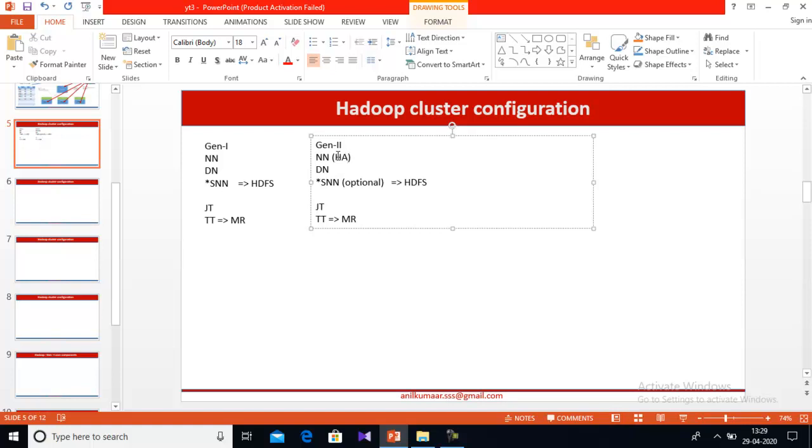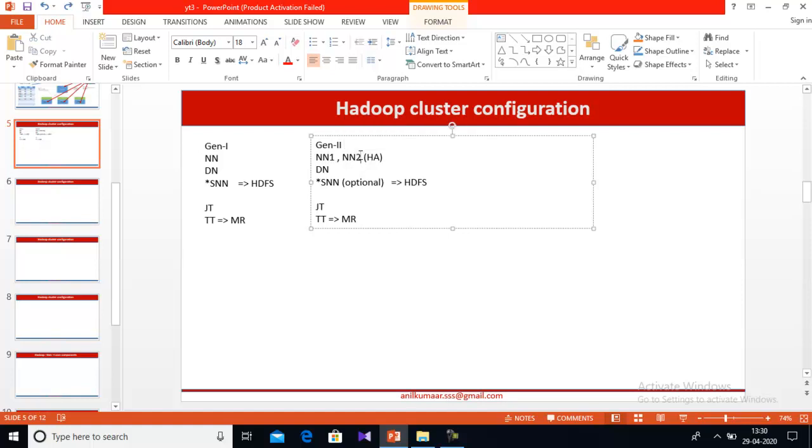So you can have name node 1 and name node 2 also. One is in an active state and one is in a passive state. So here I'm talking about a scenario called high availability, where you have multiple name nodes.